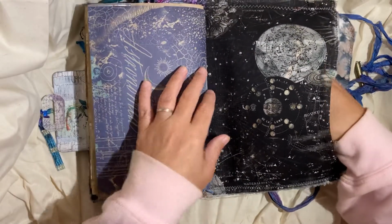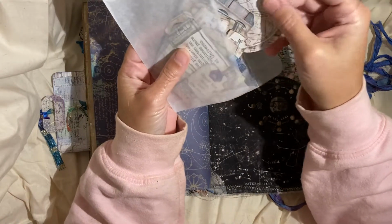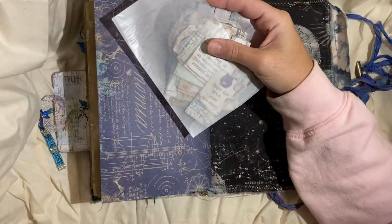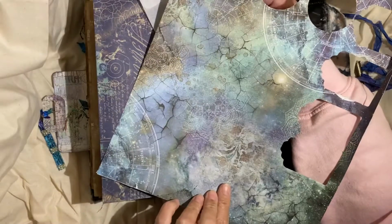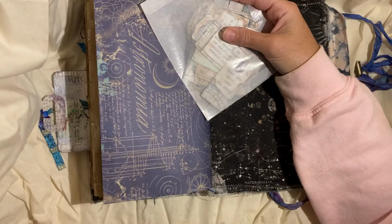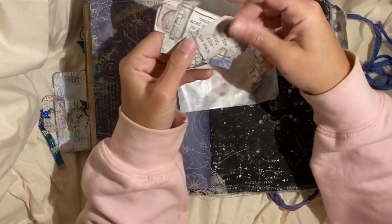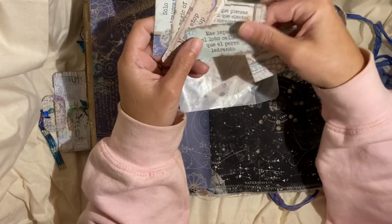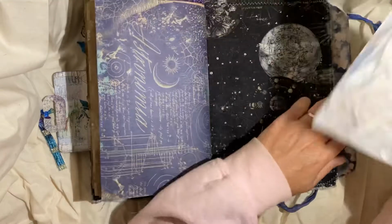And then in this back pocket here are some bits and pieces. These are all the sayings from the paper pack. I think the only piece of the paper pad that I have left is this. That is all I have left. I used the whole thing in here. And so it had some lovely little sayings on these cards in various languages, which is kind of exciting. I liked that. So I've just thrown that into a glassine bag, and I'm tucking that into the pocket for you to do. So I will fix that one pocket before I put it up on Etsy.